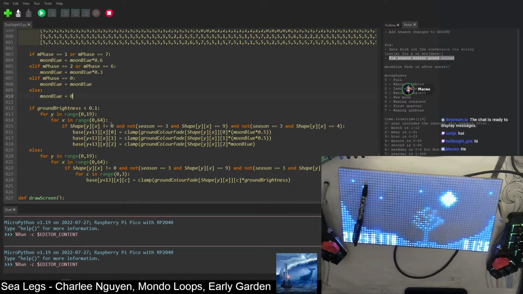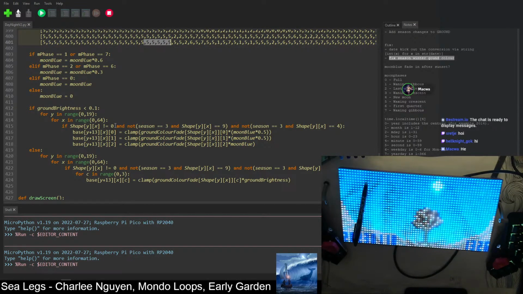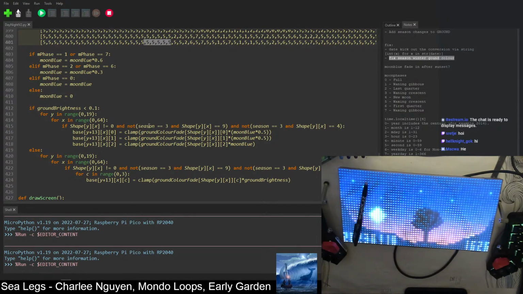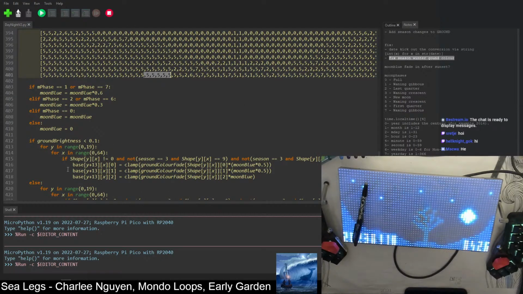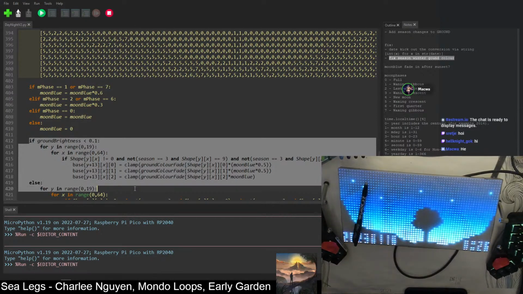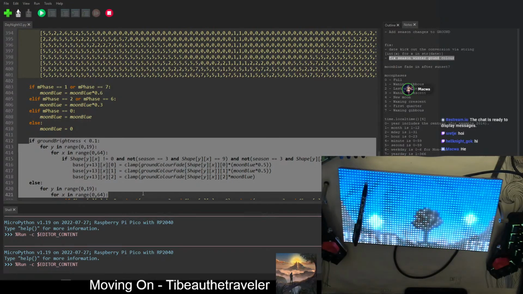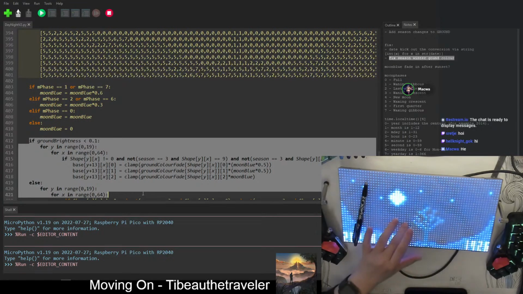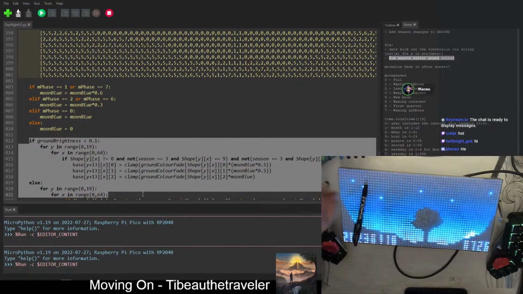Yeah, if shape Y, so that's this one, is not 0 and not, oh yeah, that's what we, this is the part that actually looks at what the ground color is and looks at what sky is and flattens it into one big array, which is the base array.